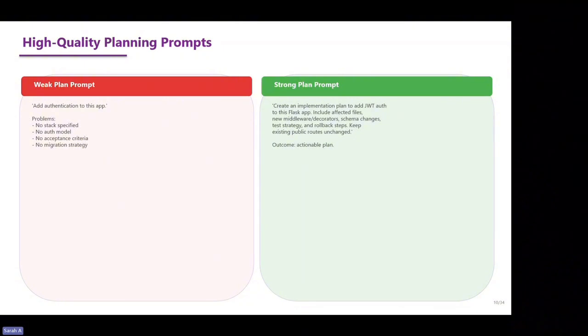So a weak prompt is just a wish. I wish the sky was blue. Why a strong prompt is that for the sky to be blue, let us turn this color, let us put this color in. That's not a good example, but you get what I mean. So that is an example of a strong prompt.